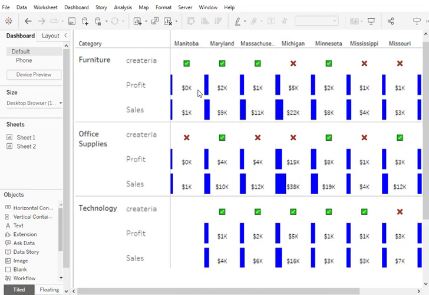And as you know, if you want to achieve this, you use the measure values, measure names. And as you know, measure values, when you put them on the marks, will show only one type: text only, bar charts only, circles only.